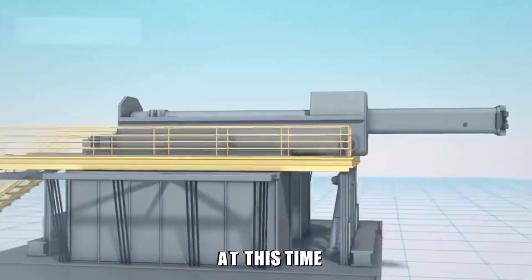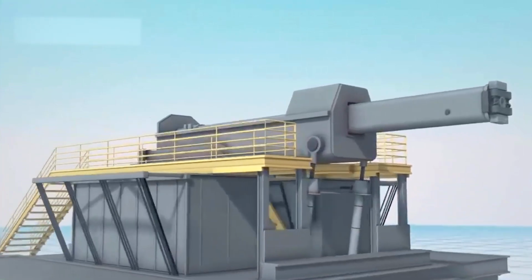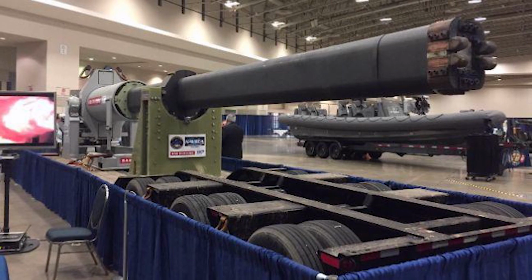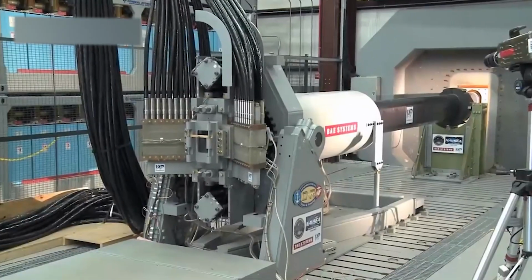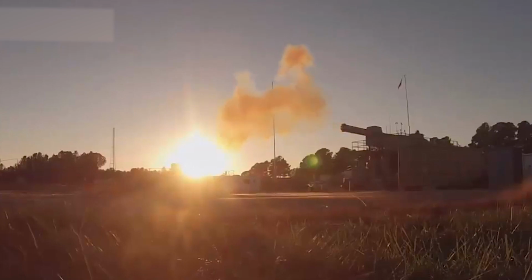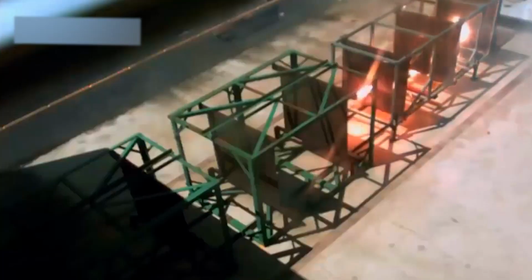At this time, it's widely acknowledged that significant advances in material science and related disciplines will be required to produce high-powered railguns capable of firing more than a few shots from a single set of rails. The barrel must withstand these conditions for thousands of shots at up to several rounds per minute, without failure or significant degradation. Unfortunately, these parameters are far beyond the current state of material science.